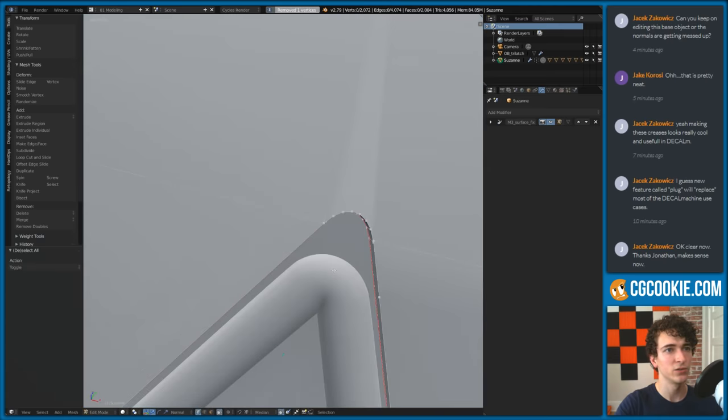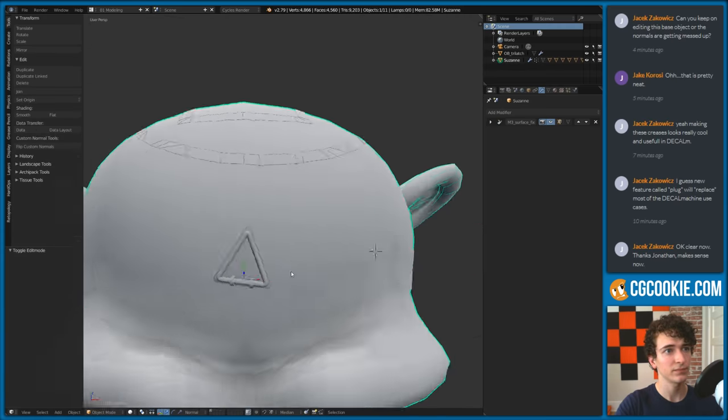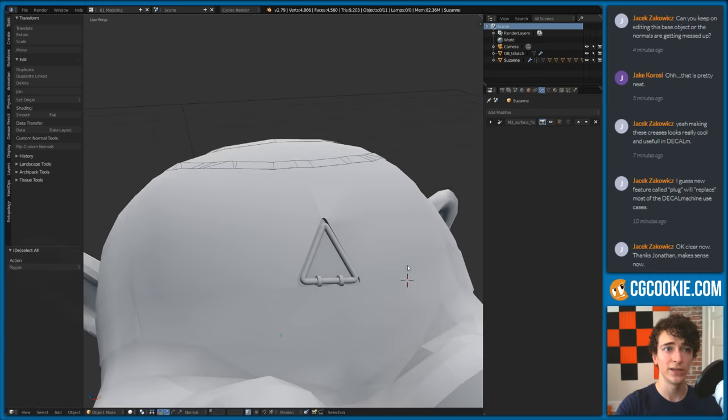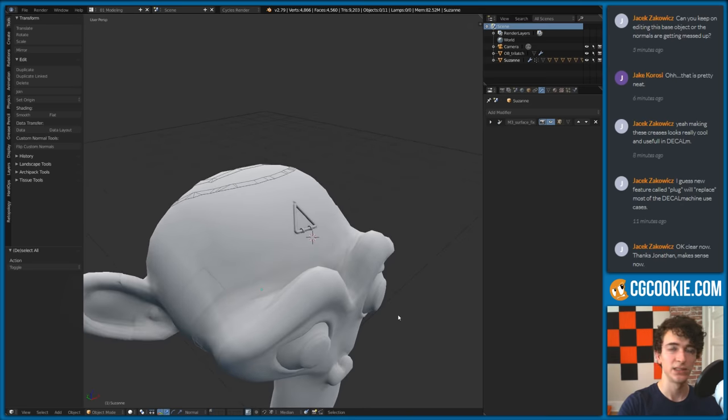Some vertices that are super close. Maybe if this was attached to that and we fixed it again. But overall, this is just a fairly quick way to actually fix some of these Boolean issues that you might get. If you're working with Booleans and you get that weird shading, then you can fix it like so.